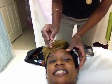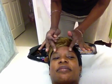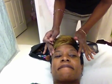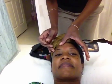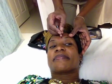Okay, so the first thing you'd like to do is make sure you have a clean canvas to work with. Once the canvas is clean, then the products will apply much more evenly and much better. So now what we did is we waxed our eyebrows to make sure it's nice and neat and there's no additional hairs hanging around.